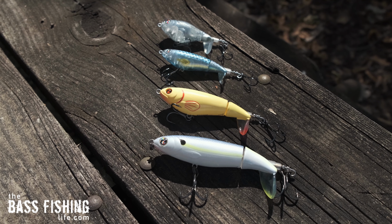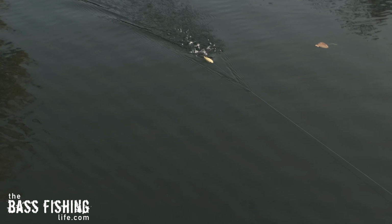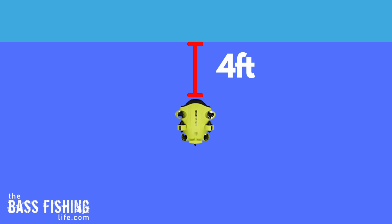your whopper ploppers, your traditional poppers. I've just got a ton of them here, and I wanted to show you their water displacement, their water pattern, how much commotion they cause from underneath. So I took my camera and placed it 4 foot under the water and pointed it straight up, and I brought each one of these lures back on just a traditional standard straight retrieve, and then I also brought them back with a twitching, stopping, starting, pausing, trying to make more commotion type of retrieve.